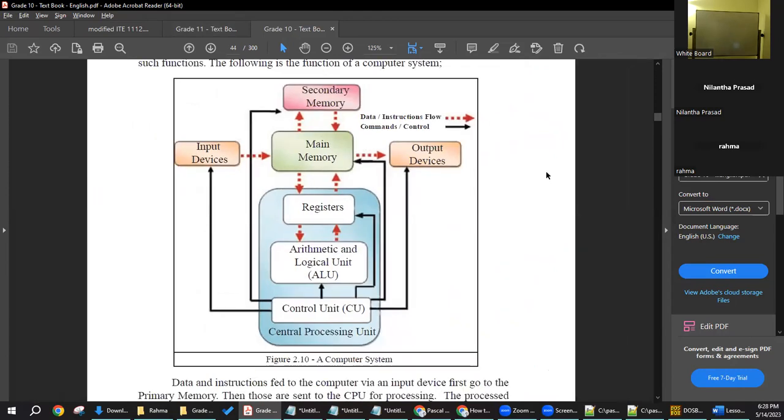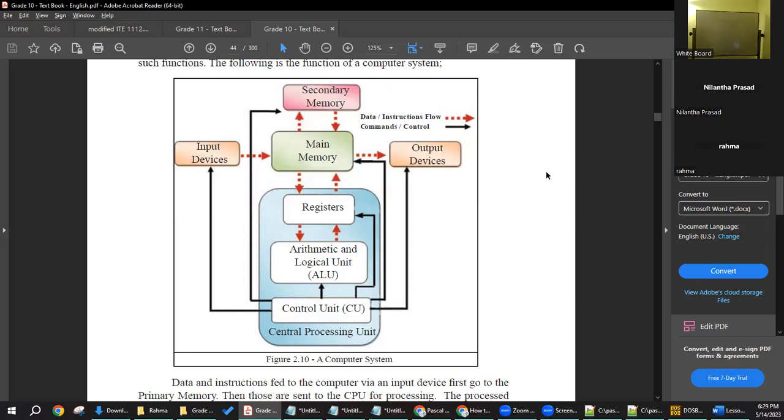Now we are inserting data from the keyboard, and that is the input device here. And that directly goes to the main memory. From the main memory, it is taken into the central processing unit and it is going to be processed and you will get the total.